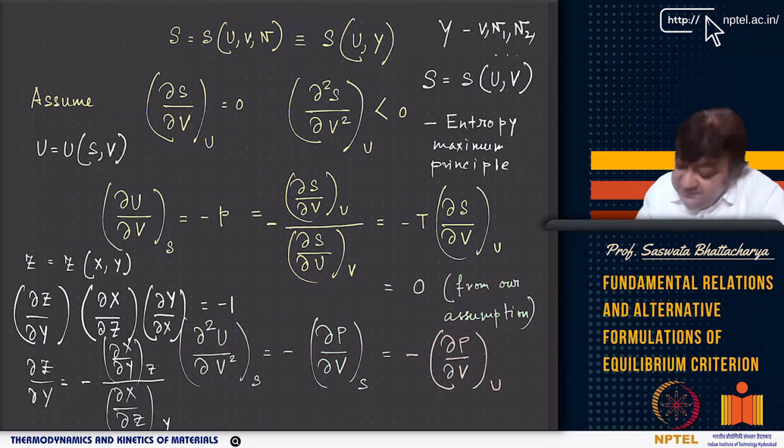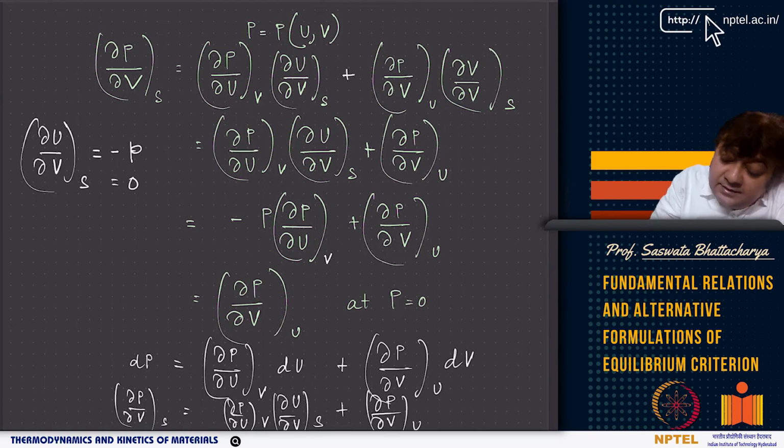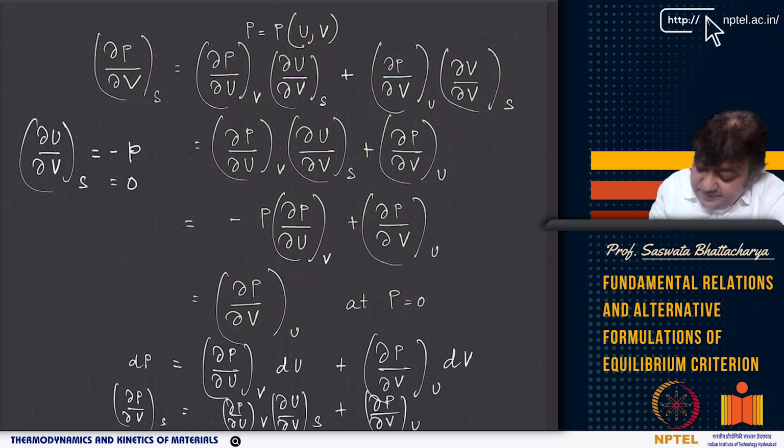Now minus P is equal to 0, right? ∂U/∂V at S is equal to 0. So basically P equal to 0. If P equal to 0, from the extremization condition for U, ∂U/∂V at S, which is minus P, which we found that for the energy minimum principle, first thing is the energy extremum, which is indeed equal to 0. And if we assume the entropy maximum principle, then ∂U/∂V at S is equal to 0 or minus P equal to 0. So if minus P equal to 0, this term goes off. So we have ∂P/∂V at U. So we have proved then that ∂P/∂V at S equals ∂P/∂V at U, right?